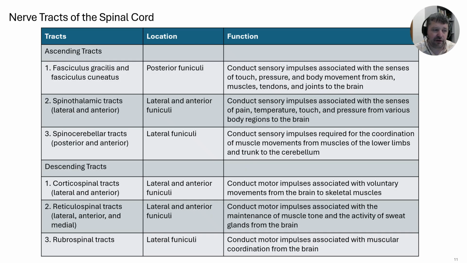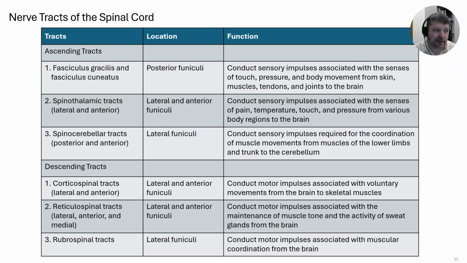are all associated with that. So descending tracts normally have to do with kind of coordination of the muscle, like what muscle is going to be excited, what muscle is going to contract, versus the ascending track is how we're going to react to this. Are we going to react to this by moving muscles, or are we going to react to this by changing glandular output? Like what's the reaction going to be?